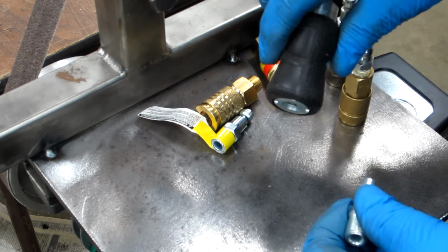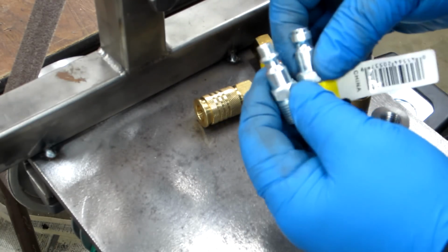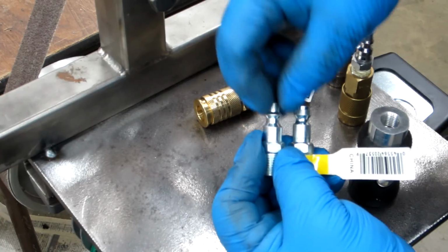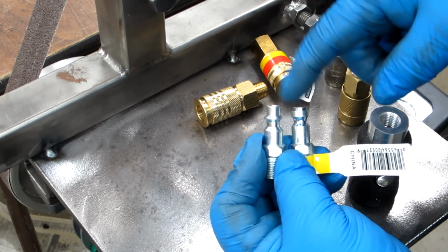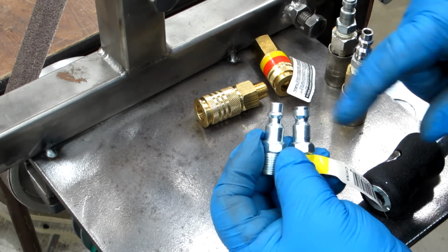They are technically universal. That means you can use either industrial or automotive style. If the camera focuses in nice enough, you can see the kind with this nipple sticking out on the end, that's industrial. The kind that's basically flat across the end here, that's automotive. Now, with this particular coupling, I have noticed that it likes the industrial better.